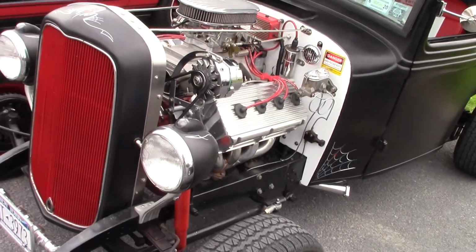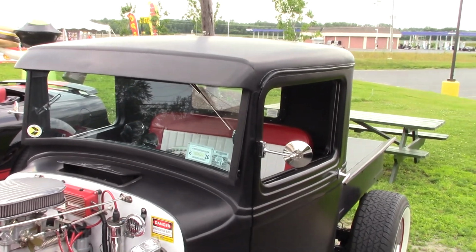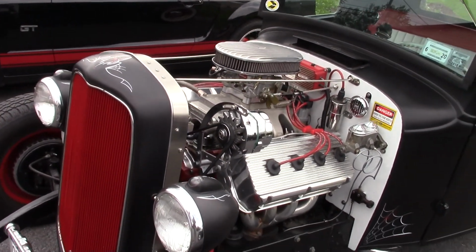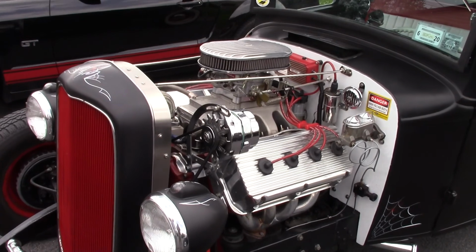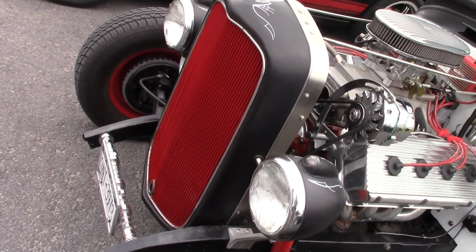So what is this thing here? It's a 32 Ford pickup I built as my retirement project. Okay. This is how it came off the showroom floor. Not exactly. It's got a motor in it out of a 57 Dodge school bus. It's a Chrysler 354 Hemi, bored 30 over with a comp cam. In fact, the old camshaft is right there, come out of the motor.